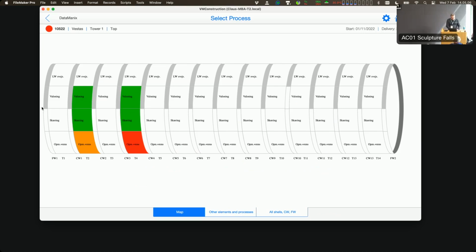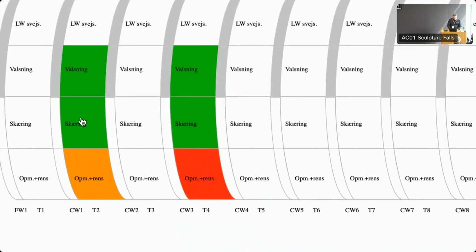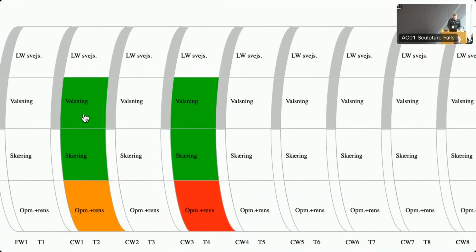As you can see, there's the wrap itself. The wrap itself is this part, the big part, and then we have something in the middle here, which is kind of the processes when they stitch together those wraps, right? And they all have a meaning. They have some codes that make sense for them, CW1, T2, and so on. Doesn't make any sense to us, but that doesn't matter as long as it makes sense to the people who need to work on them, right?